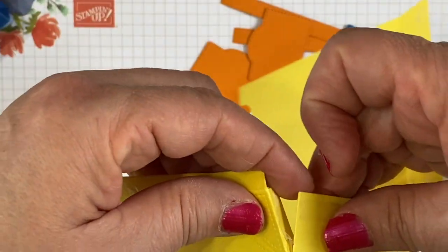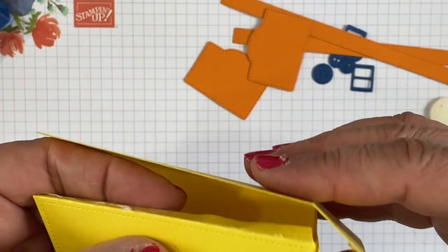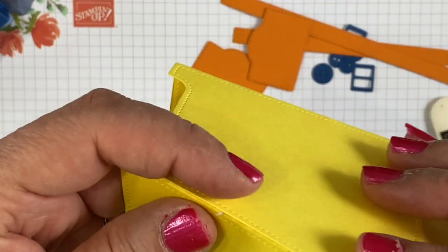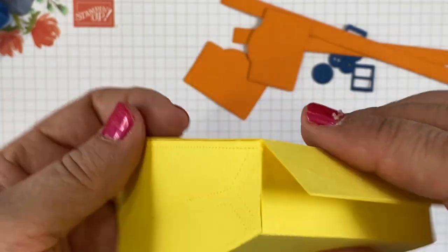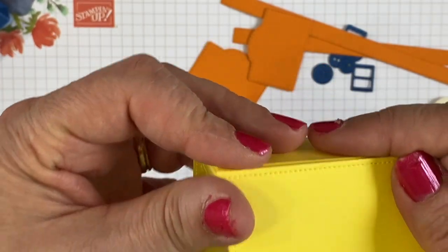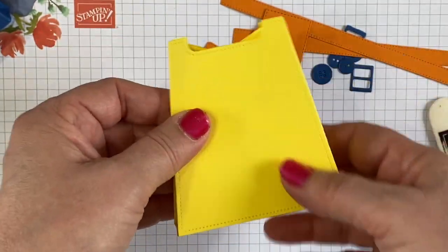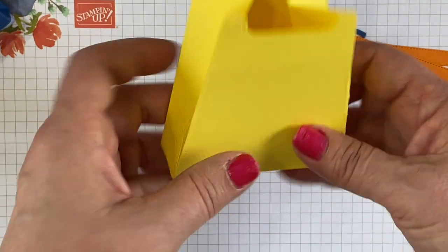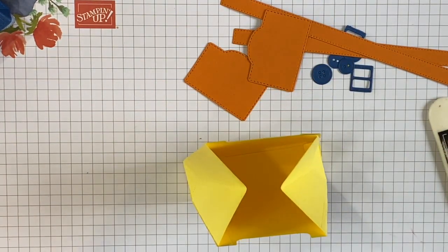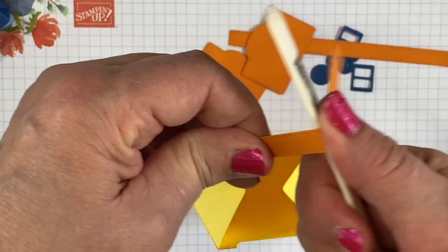Okay, and then we're going to do the other side. And we'll fold that over and get along the long tab. And then we're going to do our bottom. That'll fold in, and there's the base of your backpack. It gets even easier from here. The next thing we're going to do is our straps.